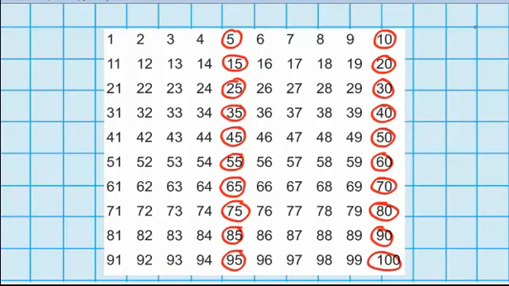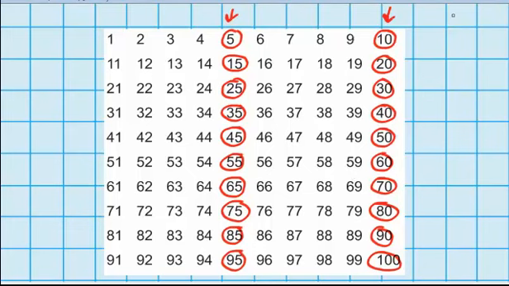Can you see anything that all of these numbers have in common? Well, all of these numbers here are tidy numbers, which means the ones digit is a 0. And all of these numbers here, the ones digit is a 5. You might like to rewind this video a little bit and practice counting in 5s up to 100 again, or if you're really good, you might even be able to count backwards from 100, counting back in 5s.